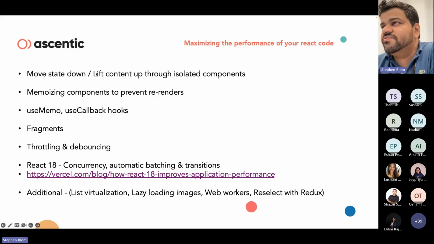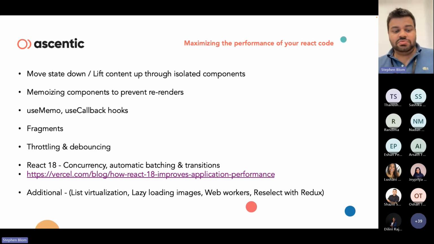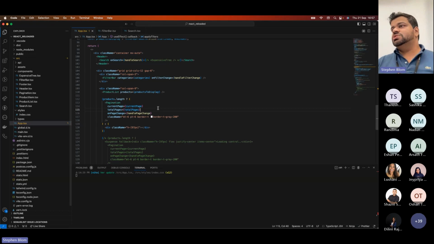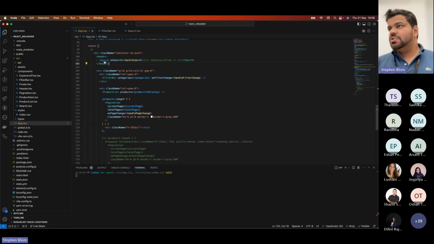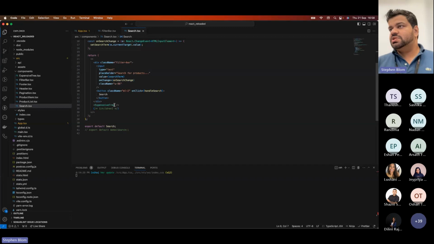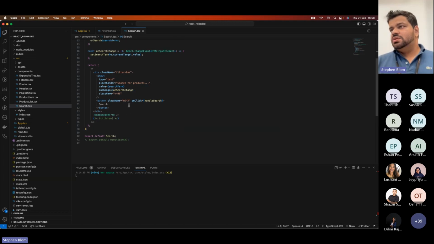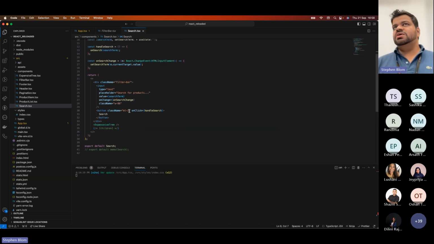a concept called lift content up, right? So basically, what we are trying to do here is, if we look at our expensive tree that was causing the major issue there, there's this concept where we pass in components through the child prop.